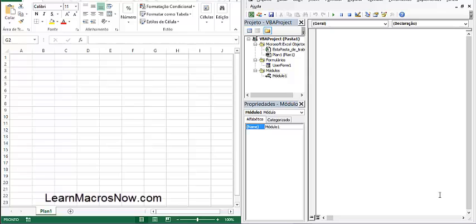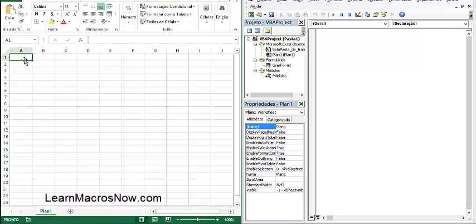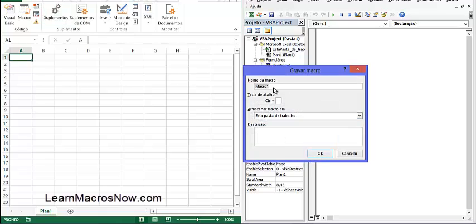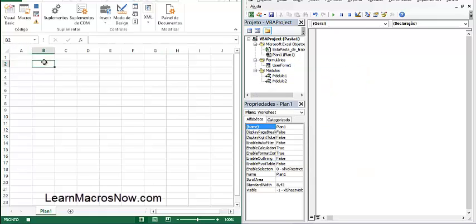Okay. In the last example, we made a macro to record our name in cell A1. This time we're gonna do the same thing, but a little bit more difficult. I'm gonna click on the Developer tab and say Record Macro, leave it as is, and click on cell B2. I'm gonna write my name on it.